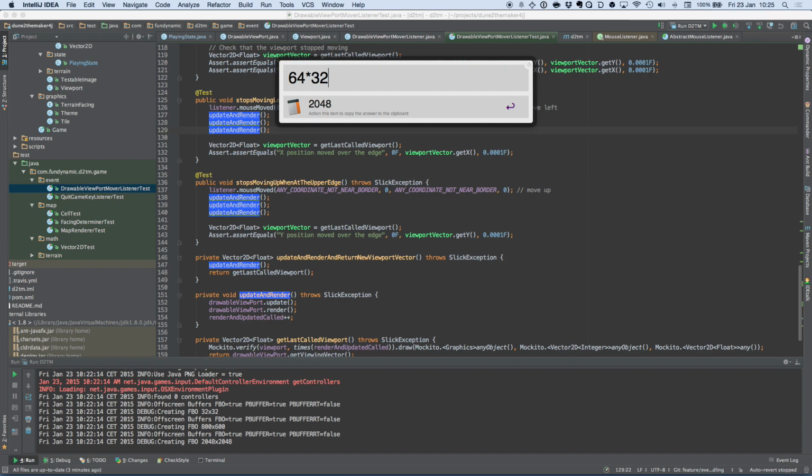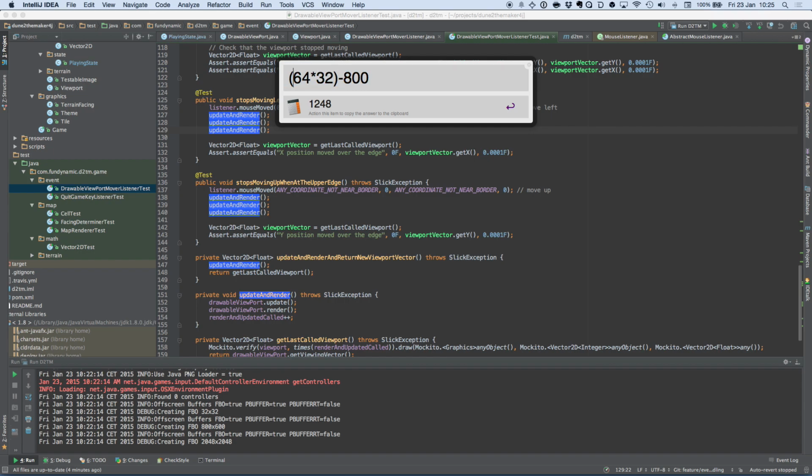But we also have to subtract the width of the screen. So we do this. And let's say the width of the screen is 800 pixels. So that means after 1248 pixels, moving to the right, we have to stop moving. That's it. So that's what we want to do.